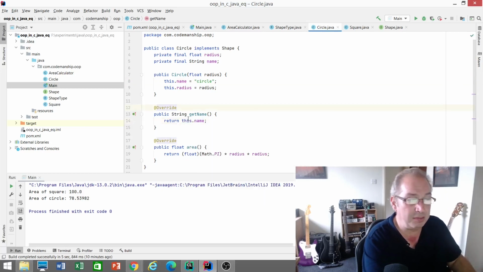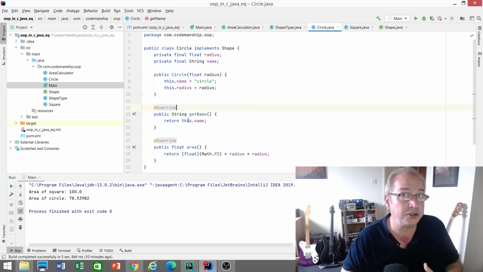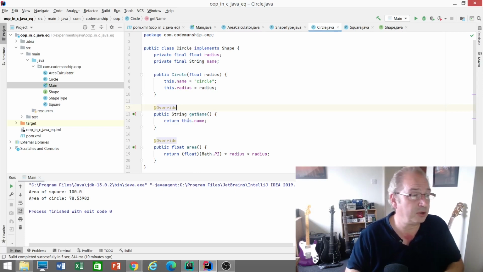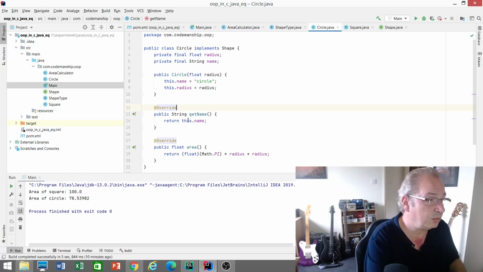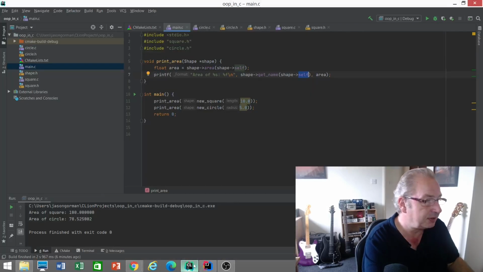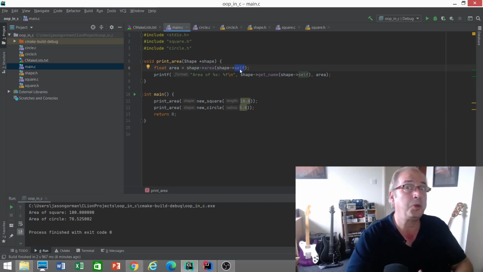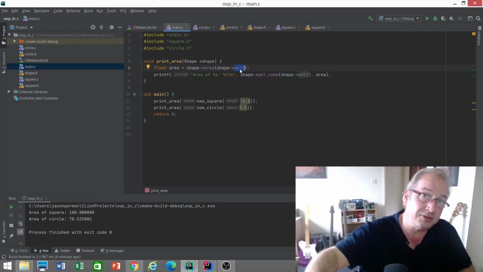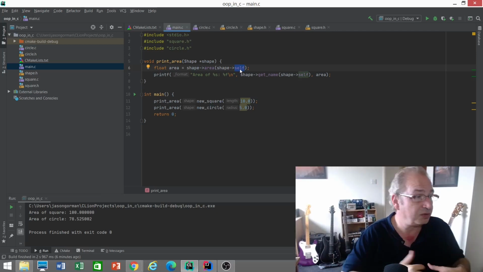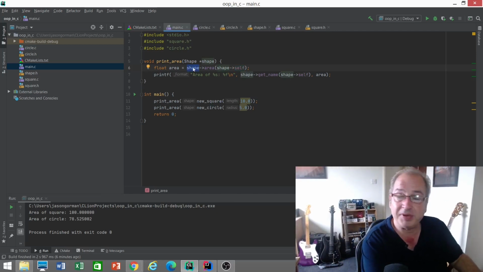This dot name is similar in a way to self. It's a reference to an object, and it identifies which object. And in the case of Java, including all of the function pointers, including its table of function pointers, that we're actually referring to. Which instance are we referring to? In other words, if you go back to our C, this is an instance. This is the instance that we're talking about. It's just that we're passing the instance into the function rather than using the instance before. But I suppose that probably looks a bit more familiar. Shape.area or shape area makes more sense to object-oriented programmers.